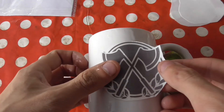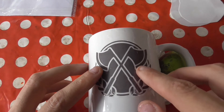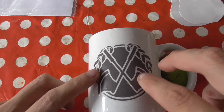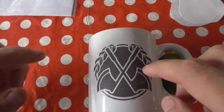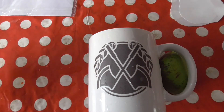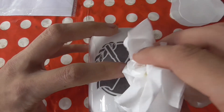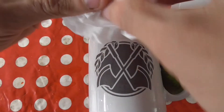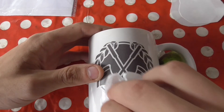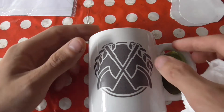Bring it across, hold the top, slide the bottom away - like so. Now you've got your adjustment time. I've actually got the mug upside down, so it wants to be the other way around - the bottom of the mug is here. Adjust it where you want it. Then grab some tissues, dry your fingers to start with. Hold the decal roughly in the spot you want it. We've still got a bit of movement time yet - it hasn't fully dried. Try to get any wrinkles out if there are any in this period, then straighten it up and keep getting rid of any wrinkles.